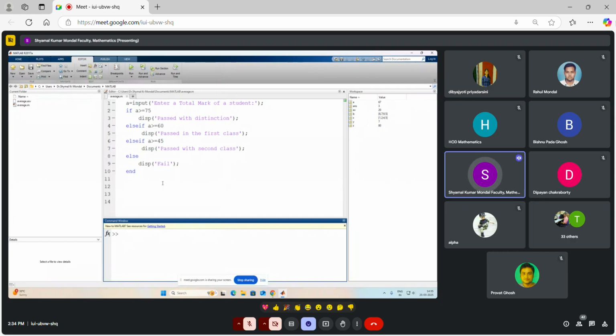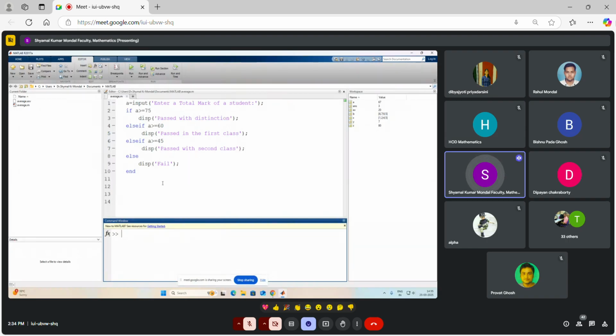It is very important because in any program there are some statements which are required to repeat under conditions. How that type of structure can be controlled will be discussed now. That is called the loop structure.